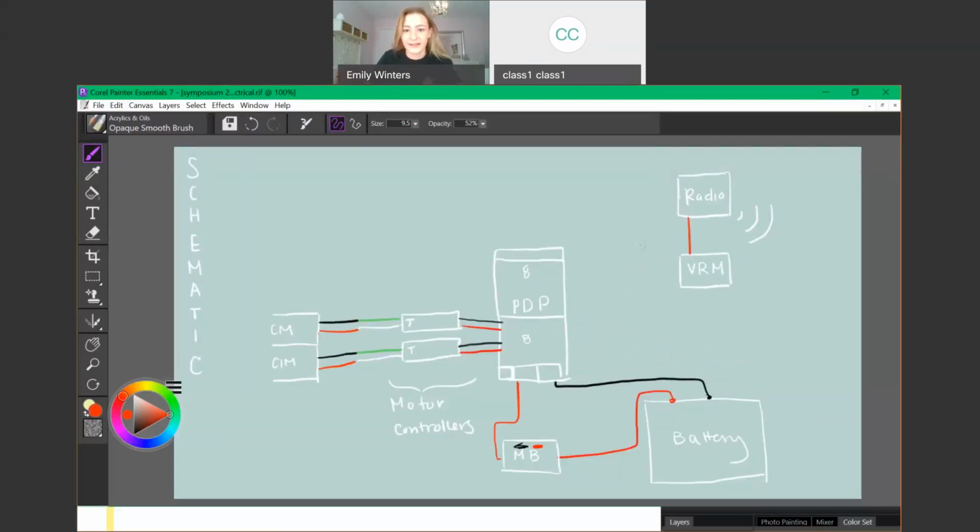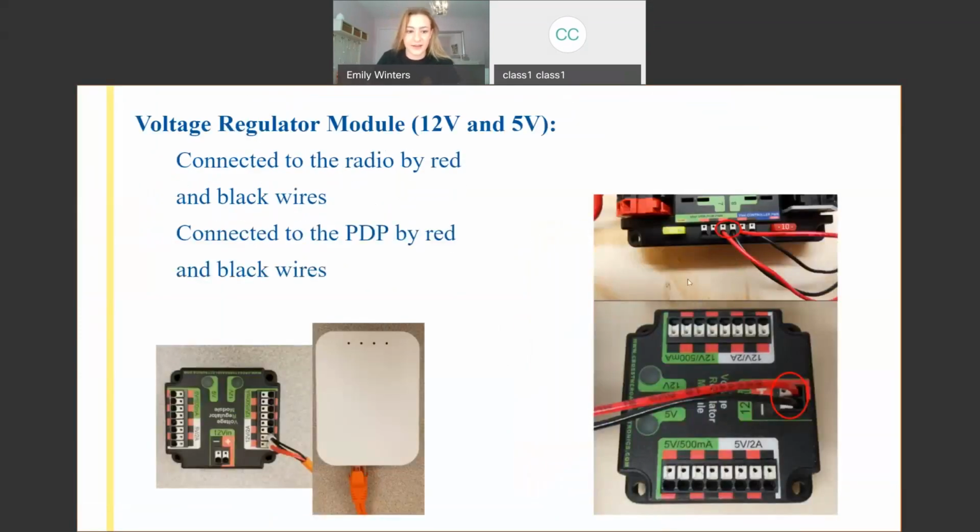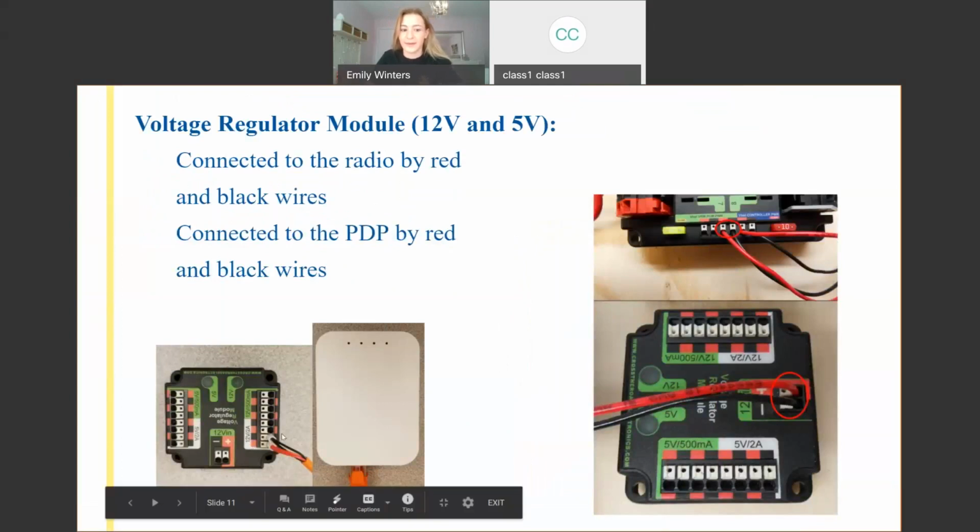So connect the power, and then these three slots I talked about earlier, one of these is for the VRM. We'll get to the other two in a second. So this, you can see in the picture here, it's connected, and it gives off 12 volt amp power to the radio.